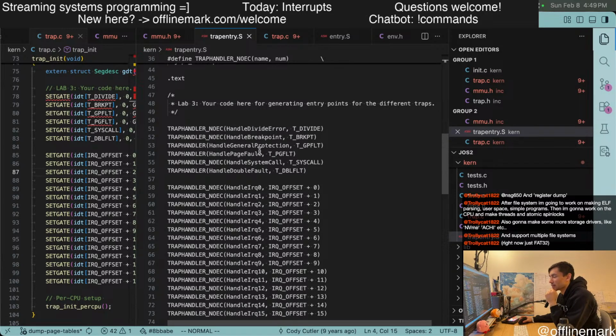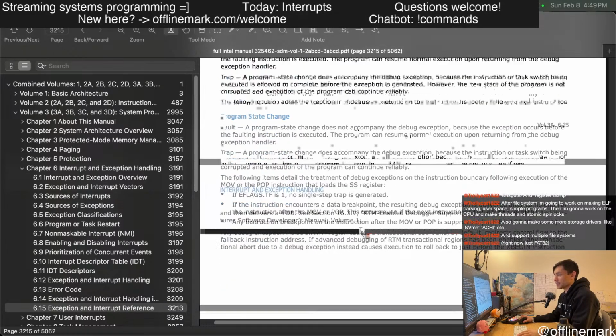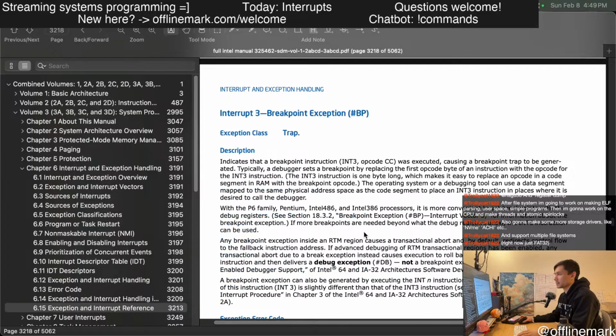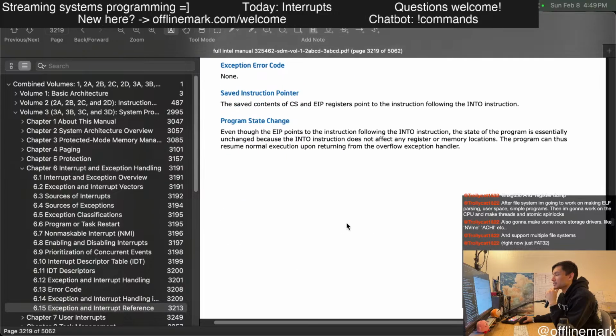It's really not that many, like 6 exceptions. Let's handle a GP fault. That's probably one of the most important exceptions to handle. Overflow. Yeah, there's a lot of interesting exceptions though.